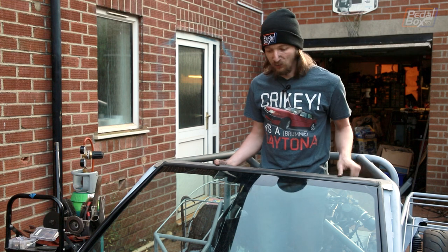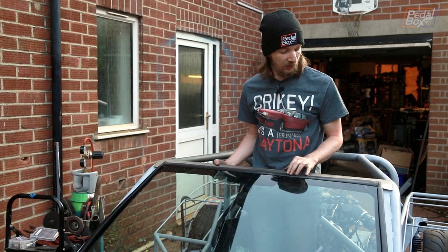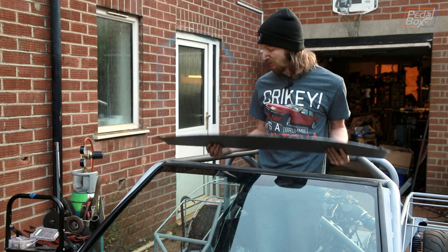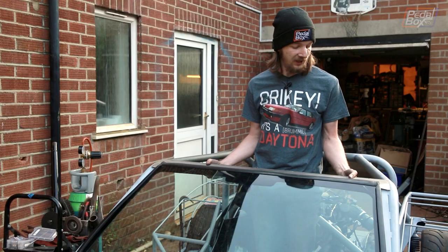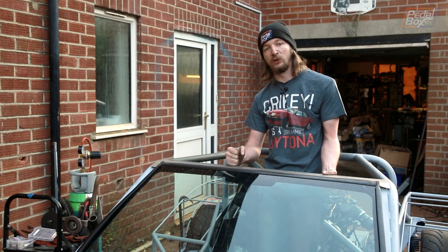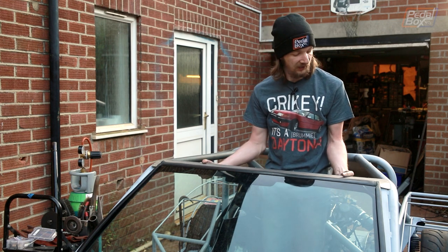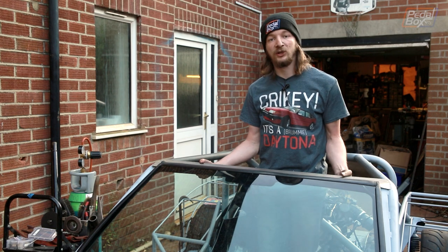We may have let ourselves get a bit carried away. We were welding in the lower half of the scuttle, then went to test-fit the windscreen to make sure it hadn't warped, put on the windscreen surround seal, started mocking up a piece to go around the top, began measuring and bending, and all of a sudden we've got the first piece of our roof. It goes from the top of the windscreen seal onto the front crossbar of the roll cage and it's an almost perfectly flat, really nice fit.